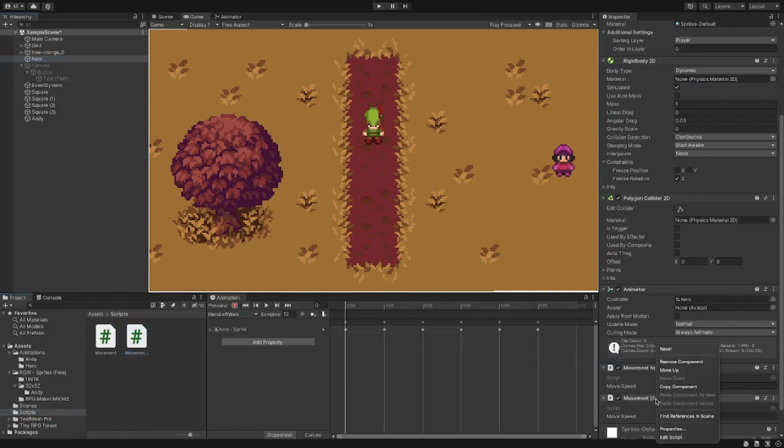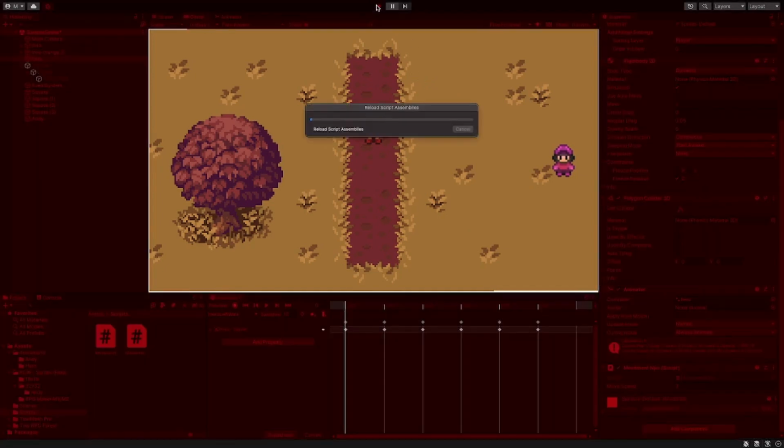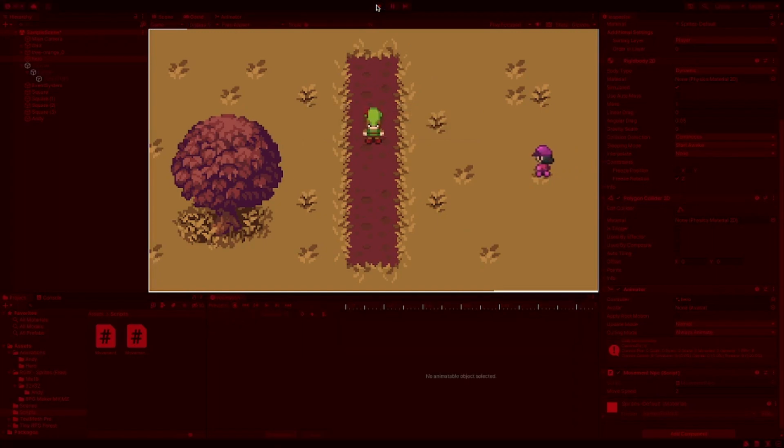Movement NPC. Remove the actual movement script. And if you look at that, it's going to, wait for it, start moving. Now, of course, it's looking weird because it's moving at a speed of 2 when the normal is 5 with the animation. I made that one move at a speed of 1.25, and that's why the NPC walks so slow.